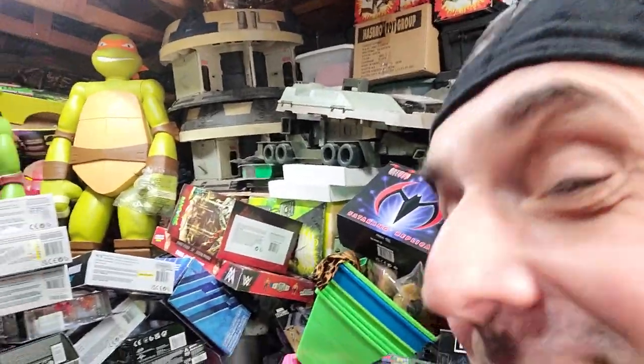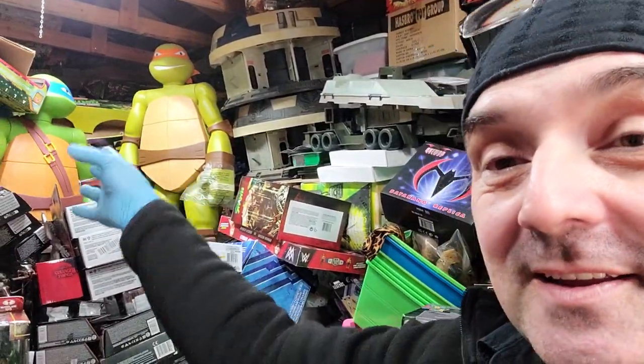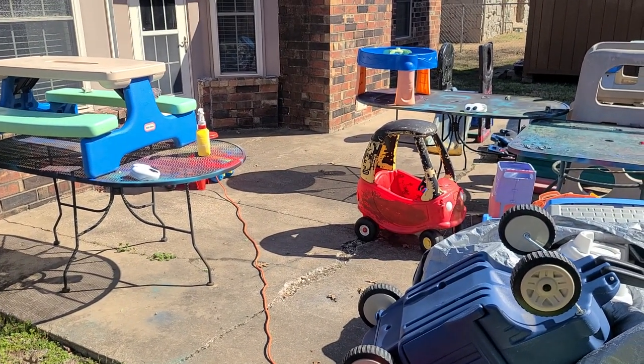Hopefully since we're having decent weather I can come out here and do a little organization. It's getting to the halfway point in this 20-foot shed of figures — I've been stacking them down to the ground working my way up. I can pull these out, restack, get a little more room in here. Anyway, ladies and gentlemen, that's what I got going on today — stay tuned for the next exciting episode.